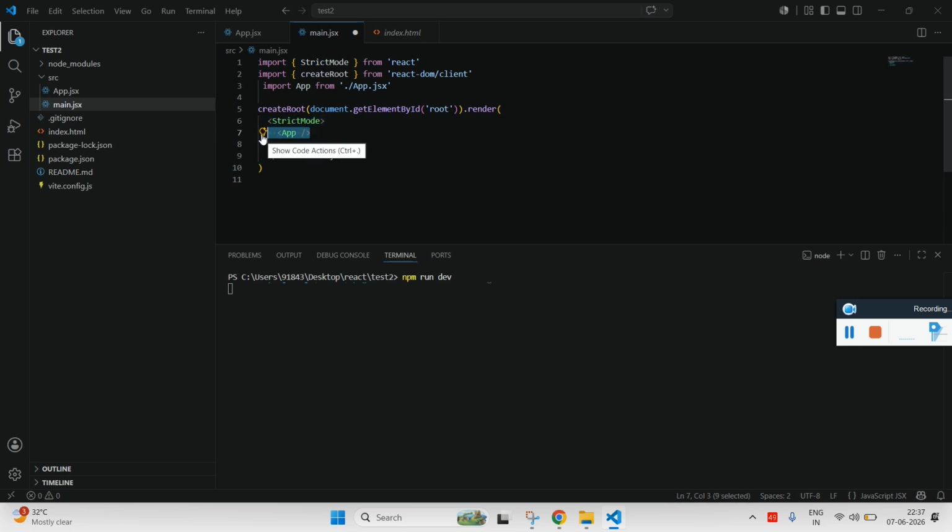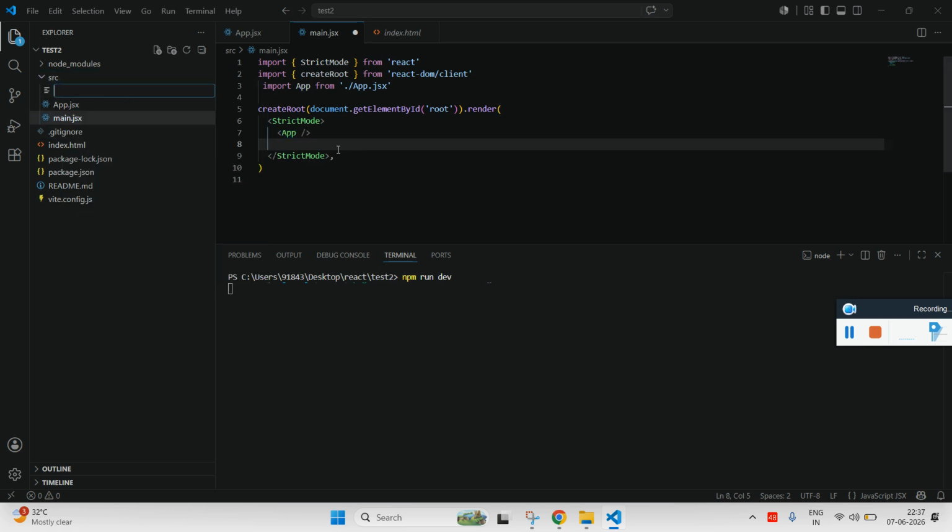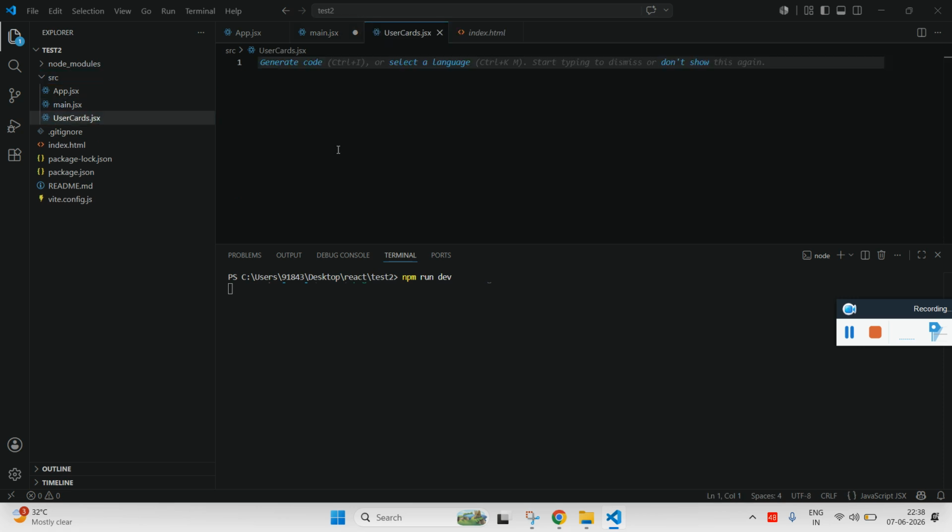If you don't want, you can remove it. It just does the work of displaying the heading. And let's create another component, and we can name this component cards or user cards dot jsx. Since we are using Vite, jsx is important, or else you will get an error saying that if you are using jsx, your file name should be jsx. If you're not using Vite, you can just name it as .js.